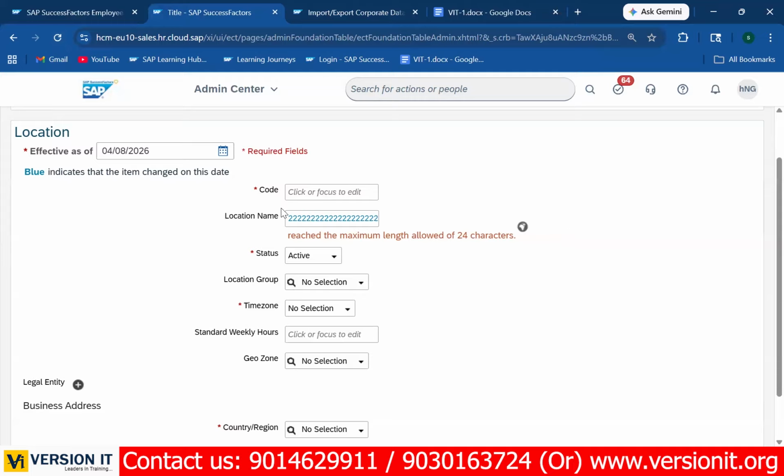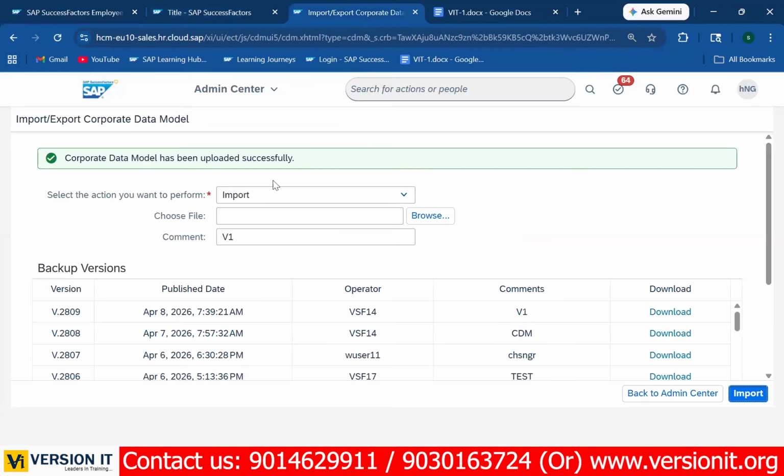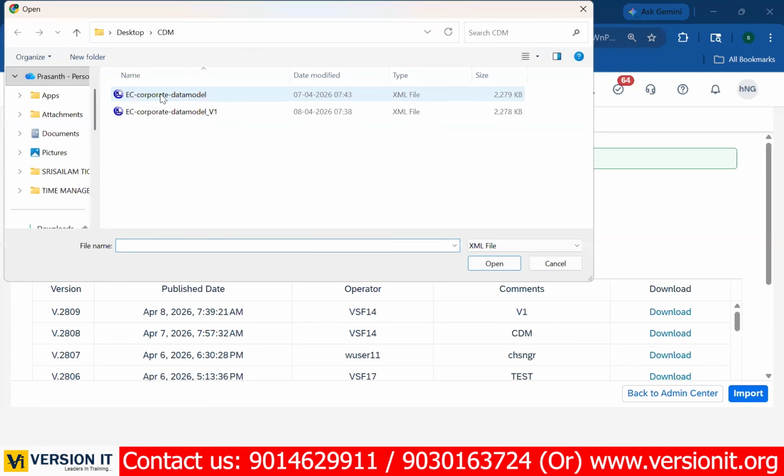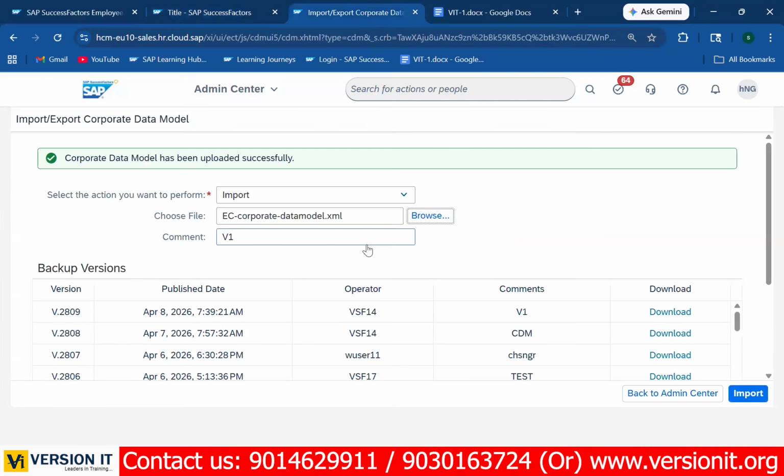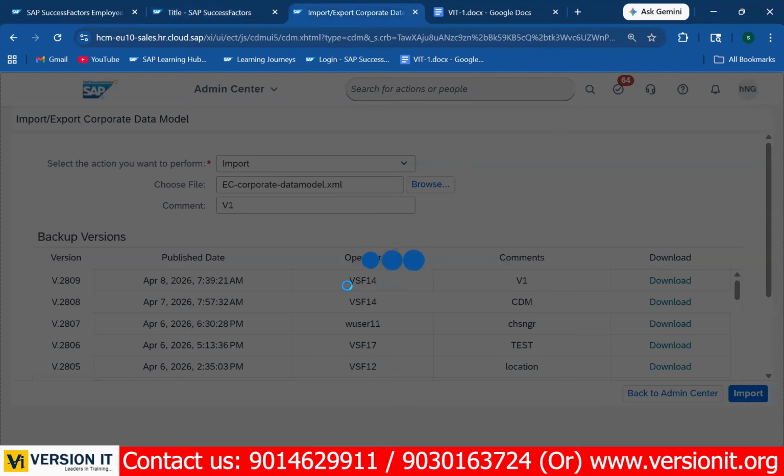Let's say, for example, if I want to revert the changes, if it is MDF, I need to revert the changes field by field, but here it's not required. Simply come to import and export corporate data model. You have a backup data model, right? Which means the original data model, the backup one, the source one, just open it and import it. And again, all the reverts will update at a time in a single shot.